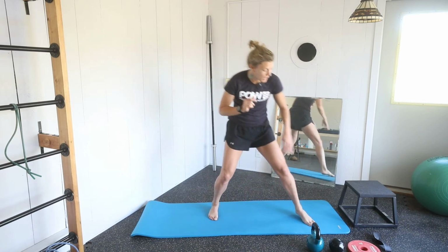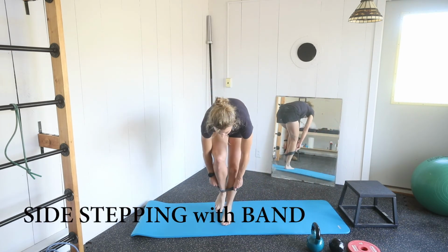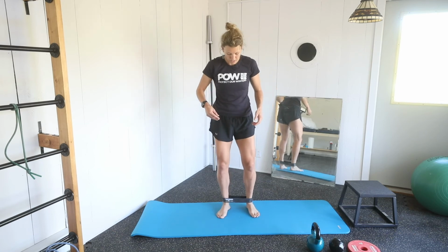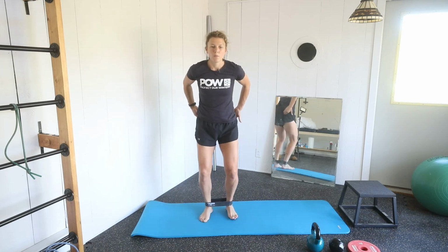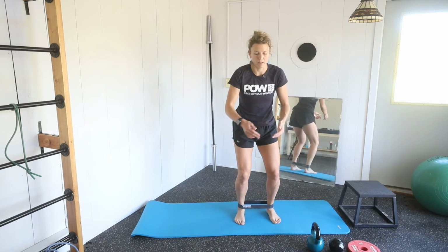Next is a sidestepping with a band around your ankles. I've been playing around with this a little bit lately. I used to always cue feet parallel, but I found my TFL, my hip flexors kicking in a lot. So if I turn my legs out just slightly and move sideways, it really targets the muscle in the back of the glute here, which is what I want to feel.